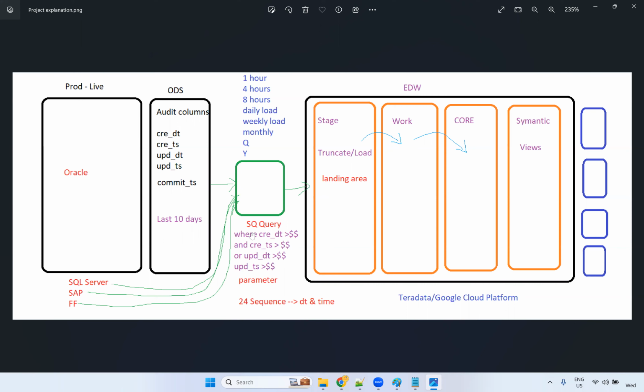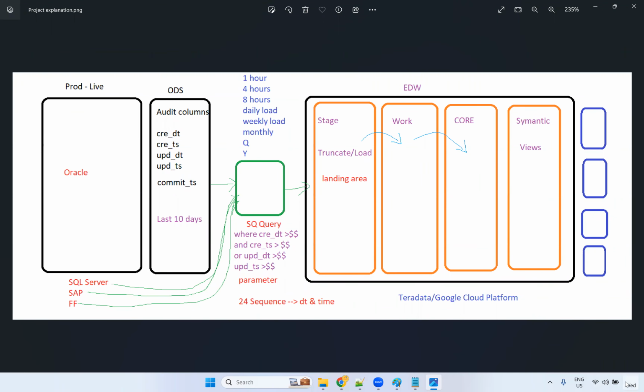So it will be passed. Say for example, today I'm running, and the batch date is today's date, 19th April 2023. If the batch date is 19th April and it is a daily job, it should be passed with 18th April. So 18th April to 19th April, whatever the data has been, some cutoff time you will be having. Based on the cutoff time, we'll be pulling the data from source, and it will be loaded into the staging layer, right? Based on the parameter file, the value will be passed.